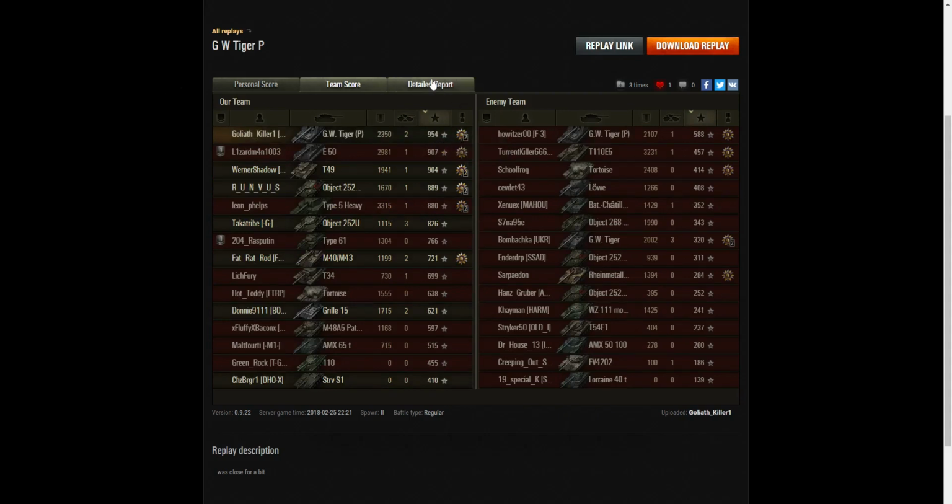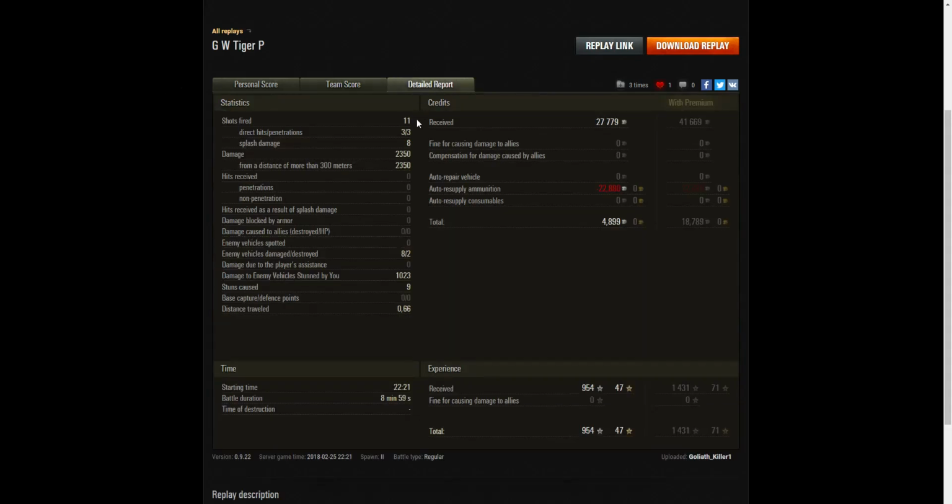And there we go. Right, now if we look at the detail report, he fired 11 rounds, got 3 direct hits, 8 splashes. He did damage to 2,350 hit points, and it was all at more than 300 meters. He hit 8 of the enemy, but only killed 2 of them. But he did do 1,023 hit points of stun assist off 9 stuns.